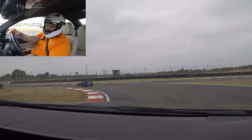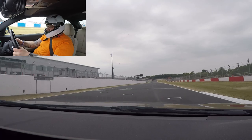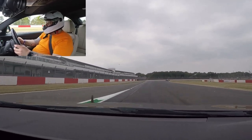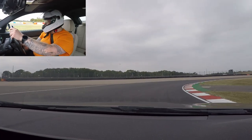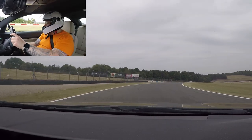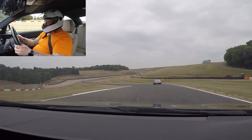More lap and then the tyres should be ready to reset. Mercedes letting us through.